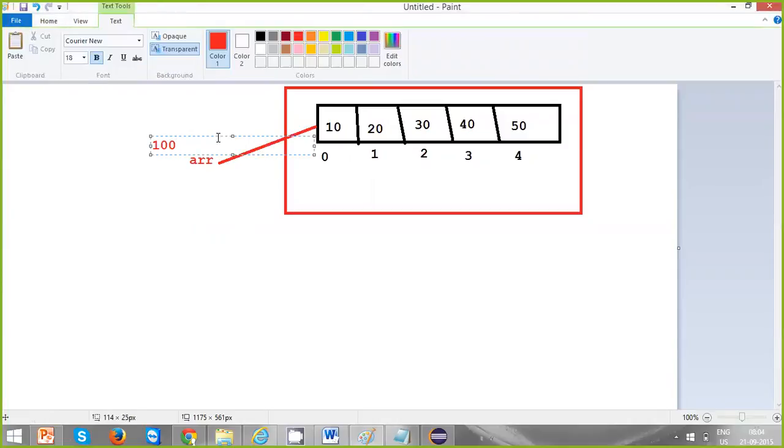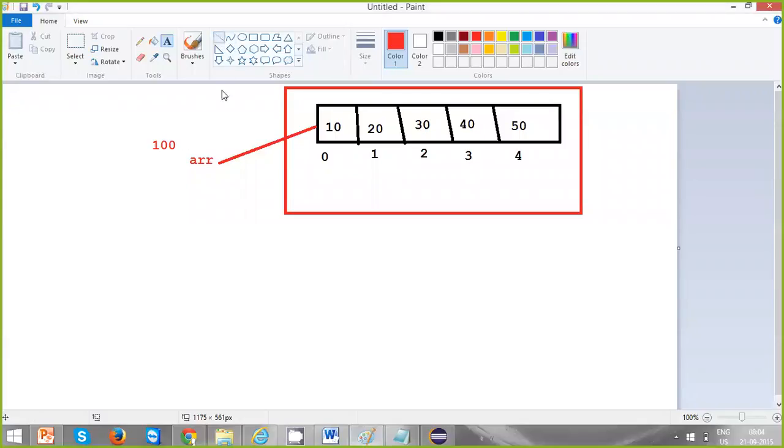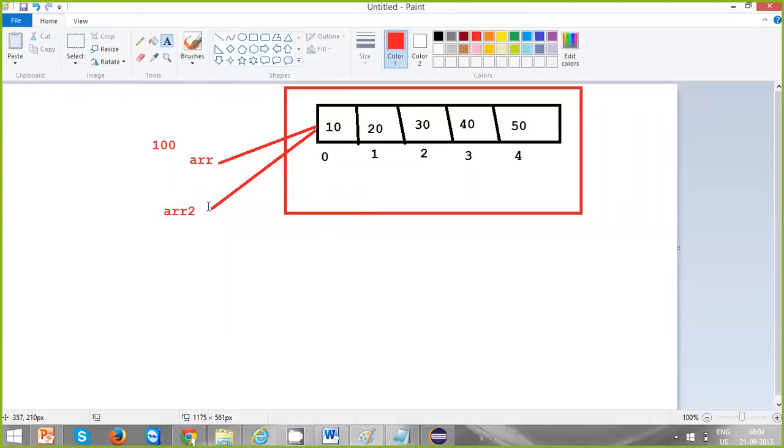So let's say it is 100, and this address you are passing to ARR2, and from now onwards ARR2 also refers to the same array. Both ARR and ARR2 refer to the same array object, and this array object got changed.